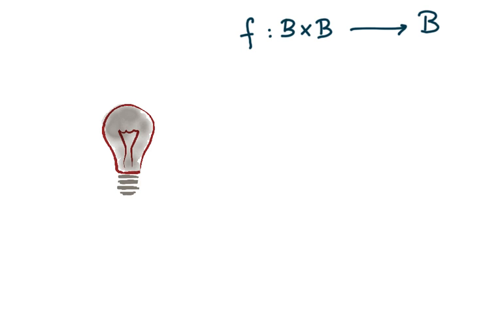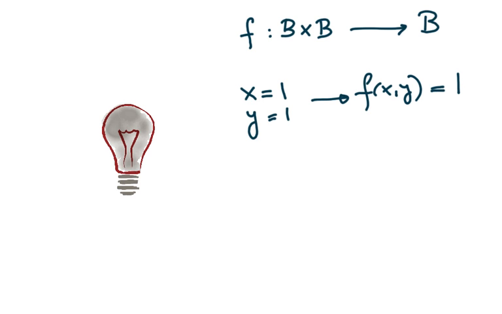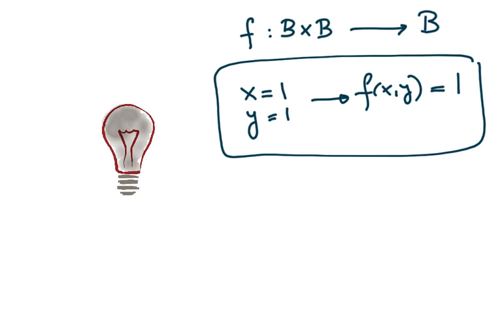But what do we want exactly this circuit to do? Let's arbitrarily decide that the light will be on, for instance, when the two switches are up. So, taking this choice, what are we saying? That when x is 1, I mean when the first switch is up, and when the second switch is also up, what do we want? We want the function to be 1 because we want the light to be on. So, in this sentence here, we are saying that when the switch downstairs is up and the switch upstairs is also up, the light is on.